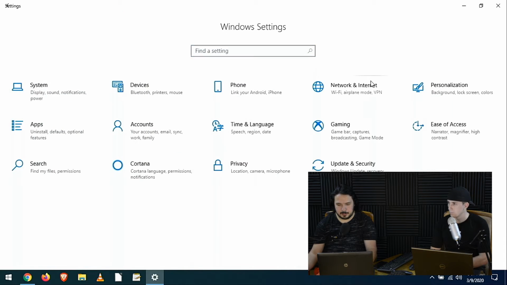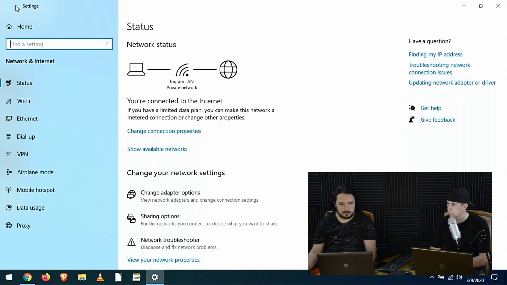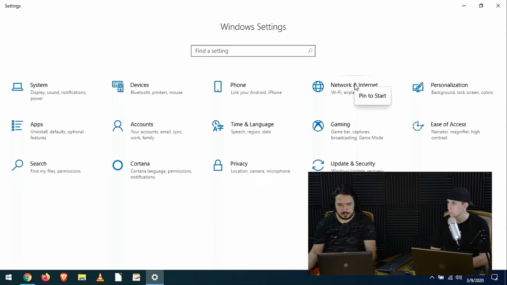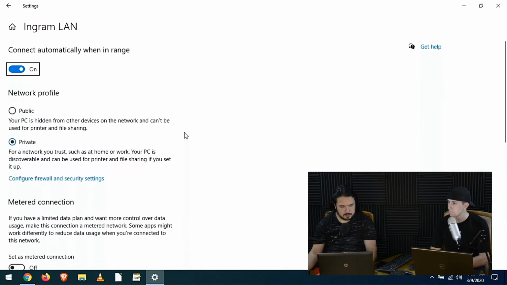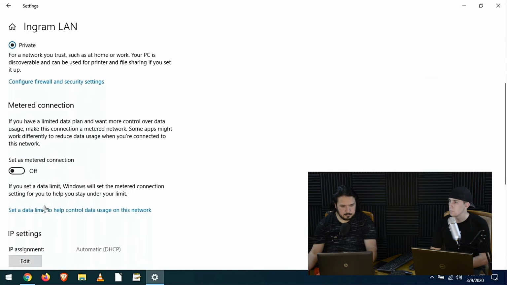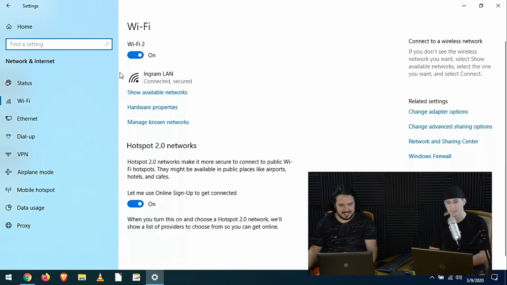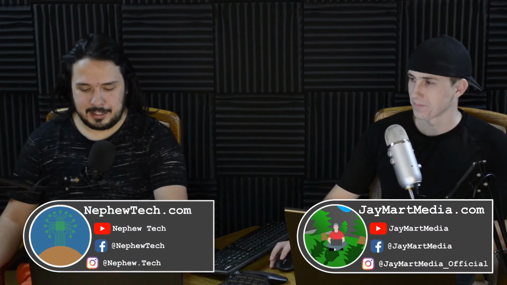Then you go over to your network settings. That was really fast. Your network right here. And then you go to the network options, change connection properties, and set metered connection on. It won't update if it's a metered connection. You just told it it's a metered connection. Now it won't update as long as you stay on that internet. Then if you take it to a place and you get on their internet, you're going to have 1,000 updates. Rip Starbucks internet. But that's how you can disable Windows updates.